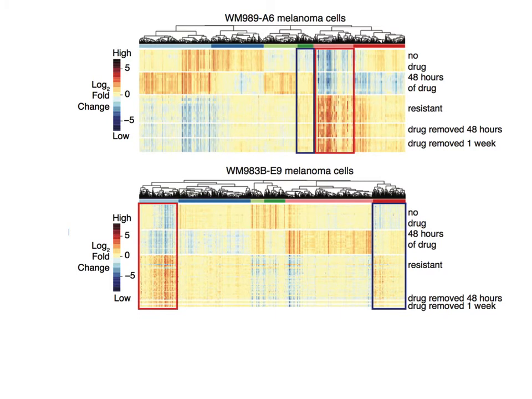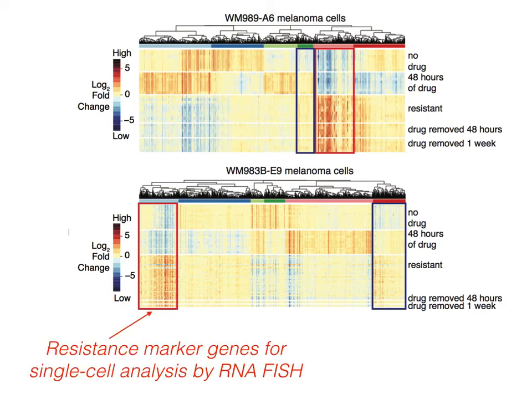We performed RNA sequencing on clonal isolates prior to drug, after 48 hours in drug, and upon the development of resistance. And from this, we identified a set of genes that are uniquely upregulated in drug resistance. While these genes all have low expression in the untreated samples by bulk RNA sequencing, we wondered if there was a rare cell population that already had expression of these markers, and if these were associated with the pre-resistant state.